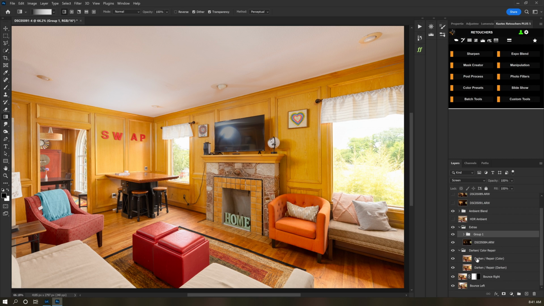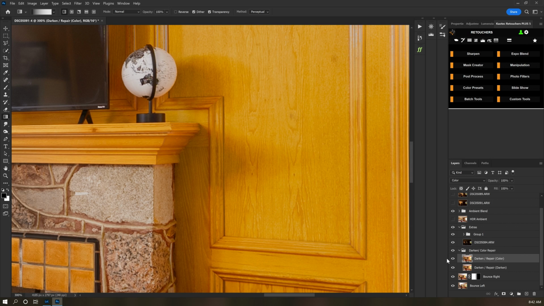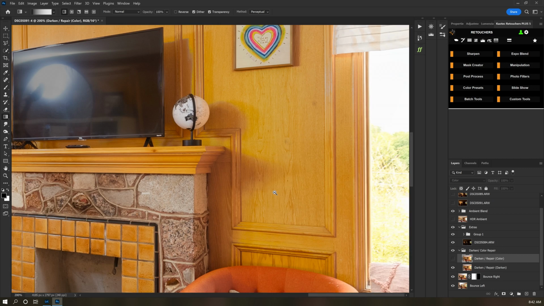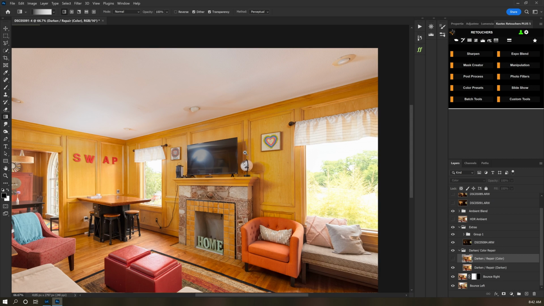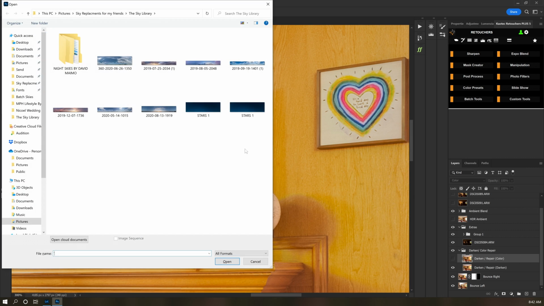And part of that is coming from a darkening layer that's set to color. So I'll go ahead and turn that off to see what it gives us. It's a slight difference. If I come in here, you can see that it's quite yellowish, quite orange. And if I turn off, you can see how that changes color. But it's still quite discolored here, and in other parts of the image.